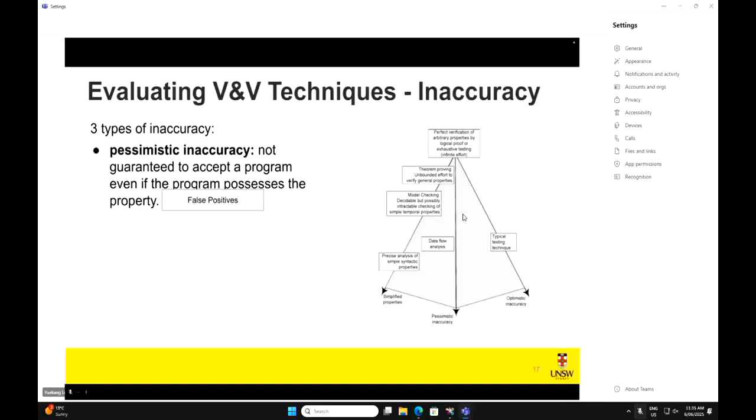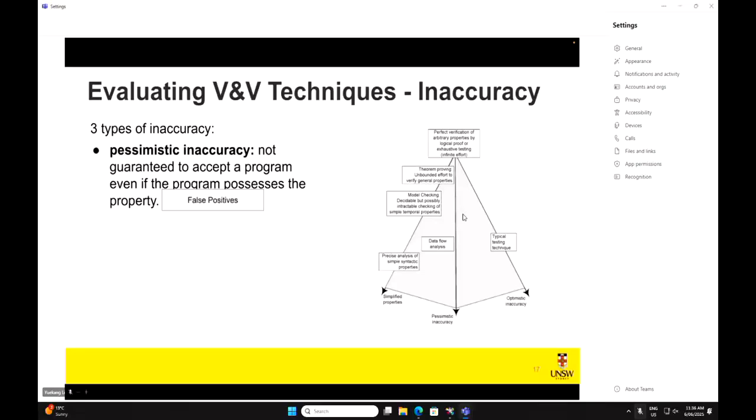Sometimes even if a program does not have certain errors, a tool may still report an error. For example, if we write certain rules or patterns to do static analysis, it is very likely that we are going to match some benign code.